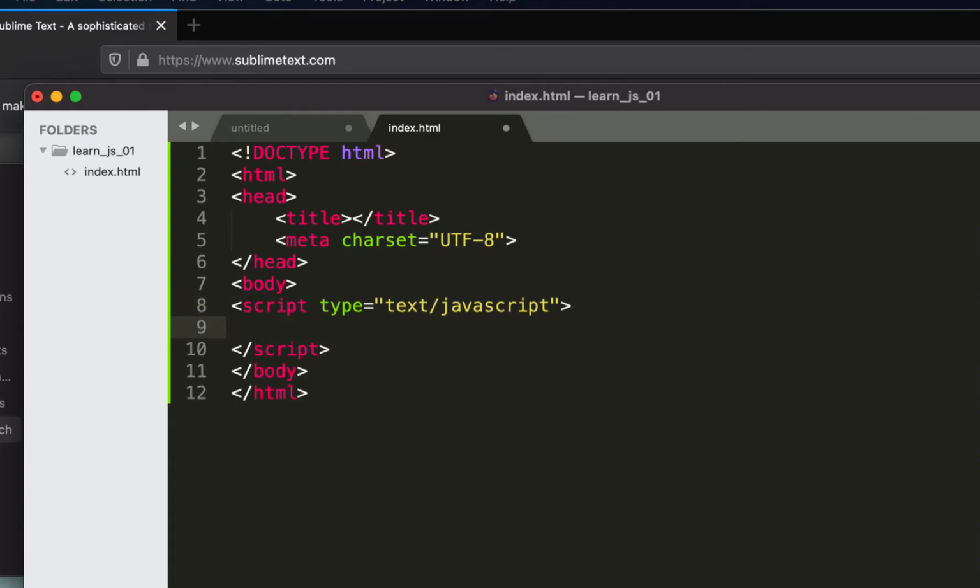Inside of the script tag, we are going to write exactly the same code that we did in the last video. First, our variable name.